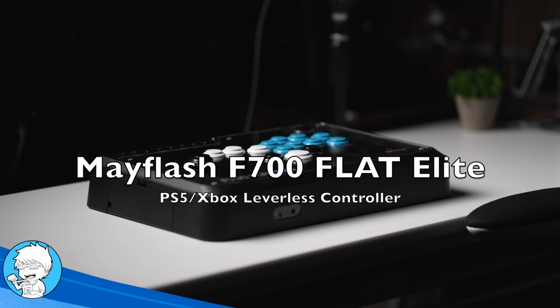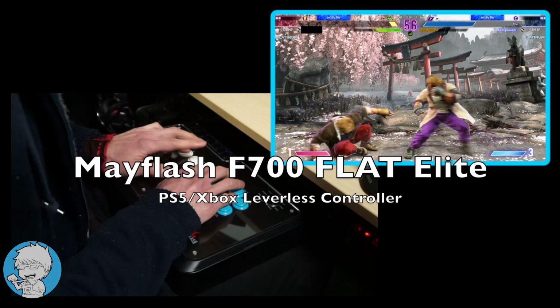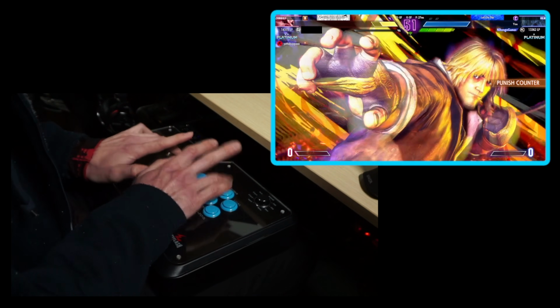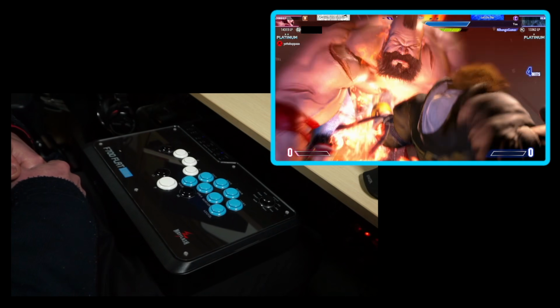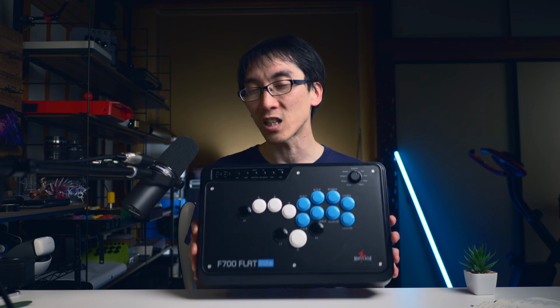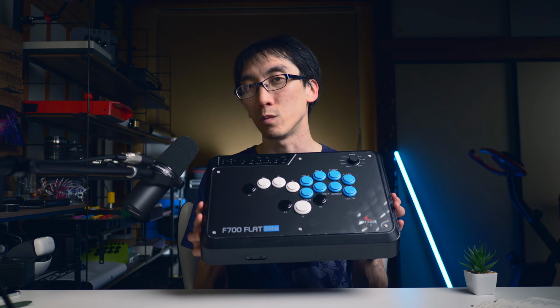So I've been sent many controllers for review, and everyone is getting into the leverless game. Mayflash has made leverless controllers before, but this time they're making a leverless version of their F700. That means it's got the bigger footprint with more features, more buttons, and just more compatibility with consoles like PS5 and Xbox. But at $200, even though it's packed full to the brim with features, is this the leverless controller that you should be looking at?